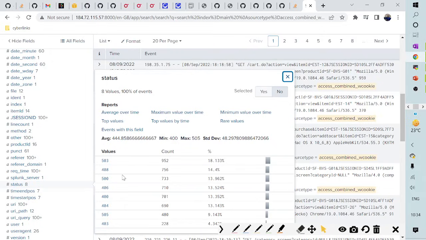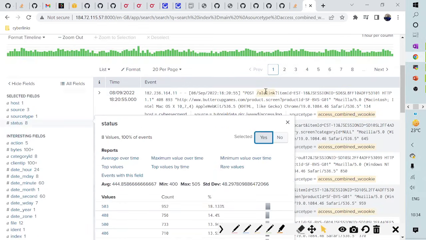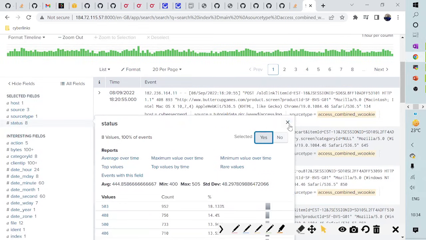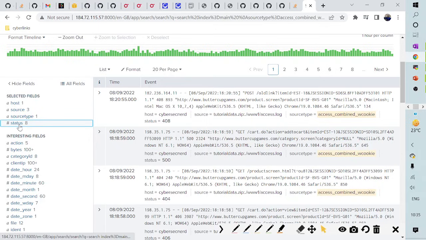So we have got all the events which might be giving certain kinds of errors. If I make this particular field selected, it has been added as part of the selected fields, and I should also be able to see this field in the raw data, right?